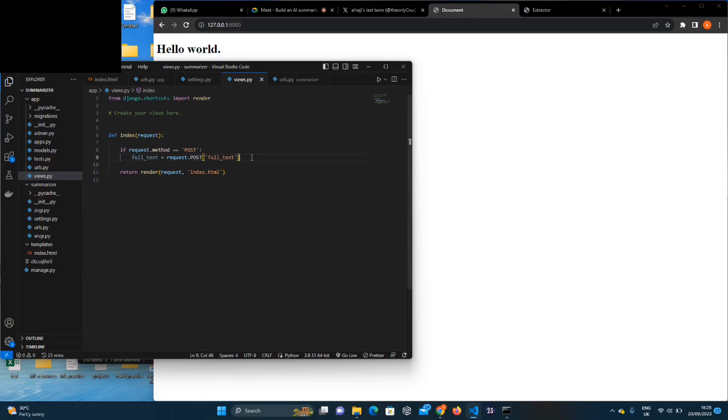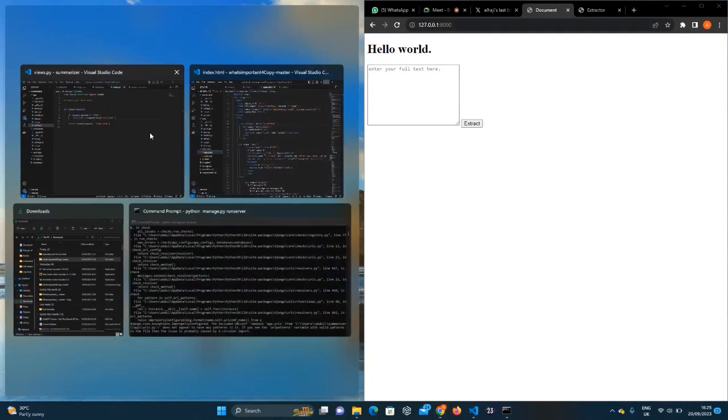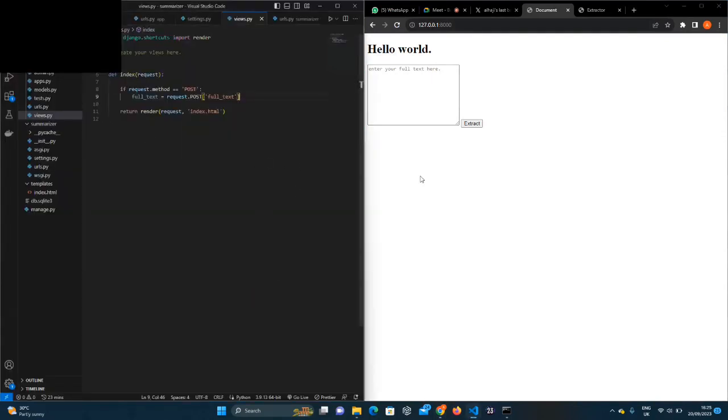Then I can now go to the next. Let me explain this before we move on. This full_text here grabs whatever you write inside this text box here. Let me make it dual screen so we can work on both sides. So this should stop me from navigating from one to the other.